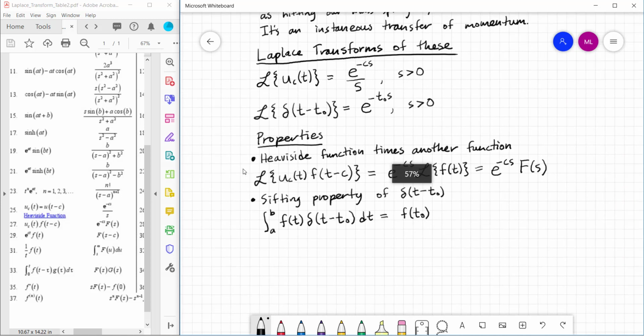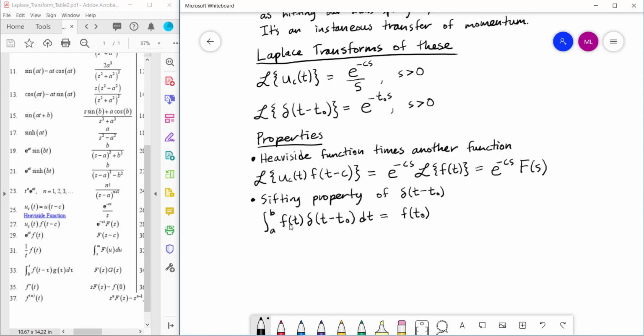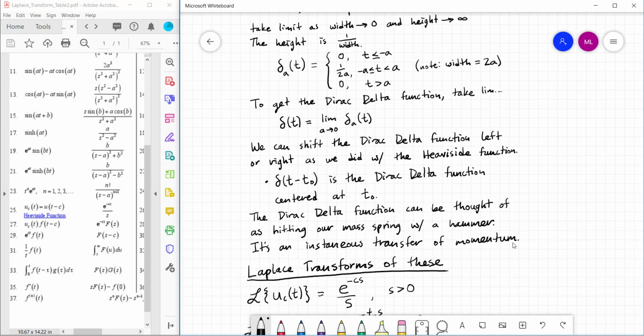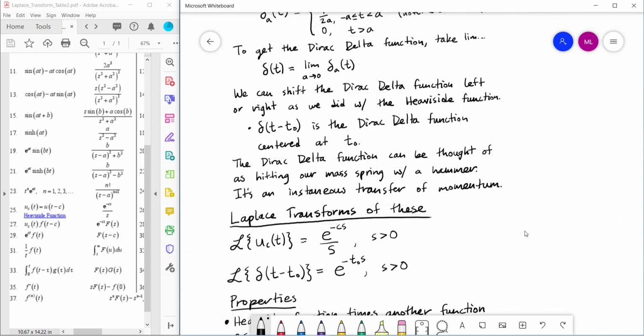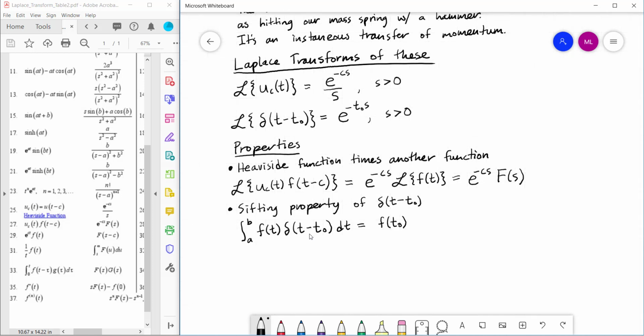So the idea is, imagine we just had our f of t equals 1. Well, then we're getting exactly what we got up here in these pictures. If our function that we're multiplying our delta function by is just a constant 1, you're just going to get an integral of 1 out of the whole thing. The area is going to be 1. And what this is saying is, if you have some other function here, an exponential, a sine or a cosine, a polynomial, any function, and maybe it has a height of 2 at t equals t naught.